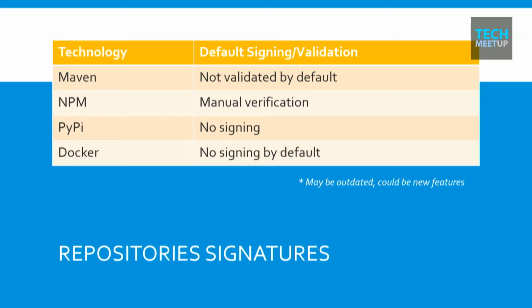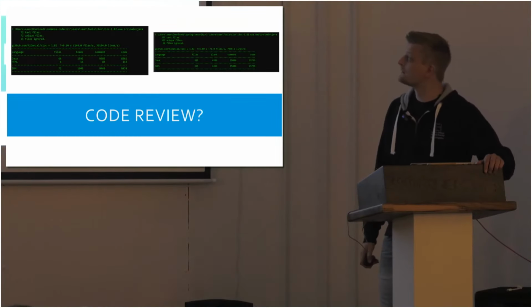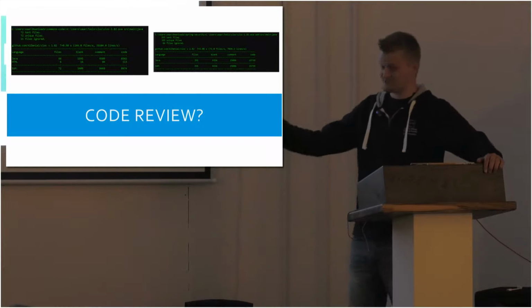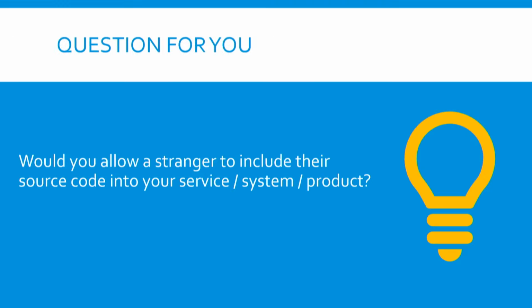So you might be thinking, okay, well, this is great. Well, what if I just review the source code? Yeah. So I took just two libraries, right? The first one is from Commons Codec. So this is Apache's library. It has 8,361 lines of code. The other one is from Spring Security, and that has 15,739 lines of code. Two libraries. And I don't know how many libraries a project may have, but you'll have transitive libraries and so on and so forth. So you can see it's never going to scale.